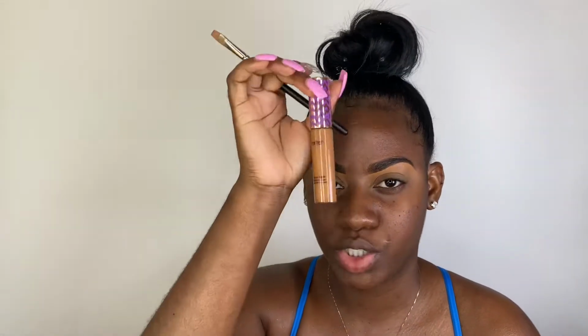So on the top I'm gonna use the Sharp Shape Tape, and I'm gonna mix it with a little bit of my foundation because it's darker. The look that I'm going for is a very bright eyeshadow, so I want the under eye to be popped. So I'm gonna take the mixture above my brow.